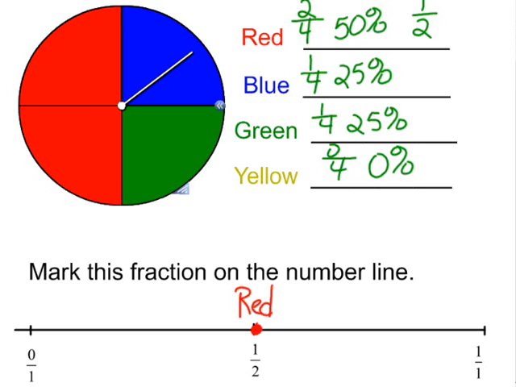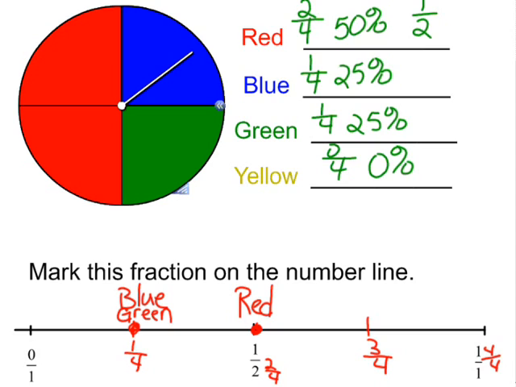What are our chances of landing on blue? 25% or 1/4. Let's go ahead and break this half up into fourths, because 1/2 is the same as 2/4, and then we have 3/4. And down here, 1 over 1 or 4 out of 4, 4/4. The fraction of landing on blue is 1/4. It's the same as landing on green.